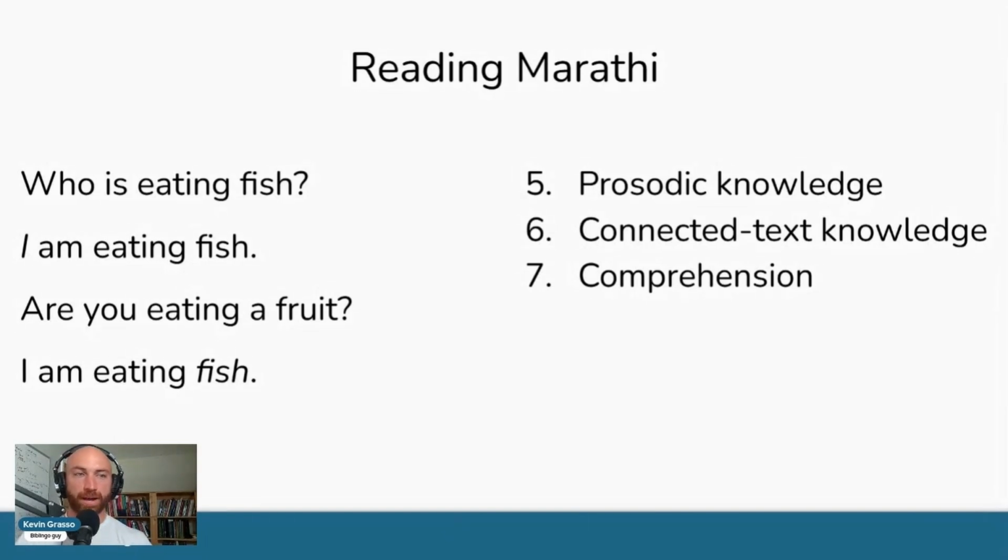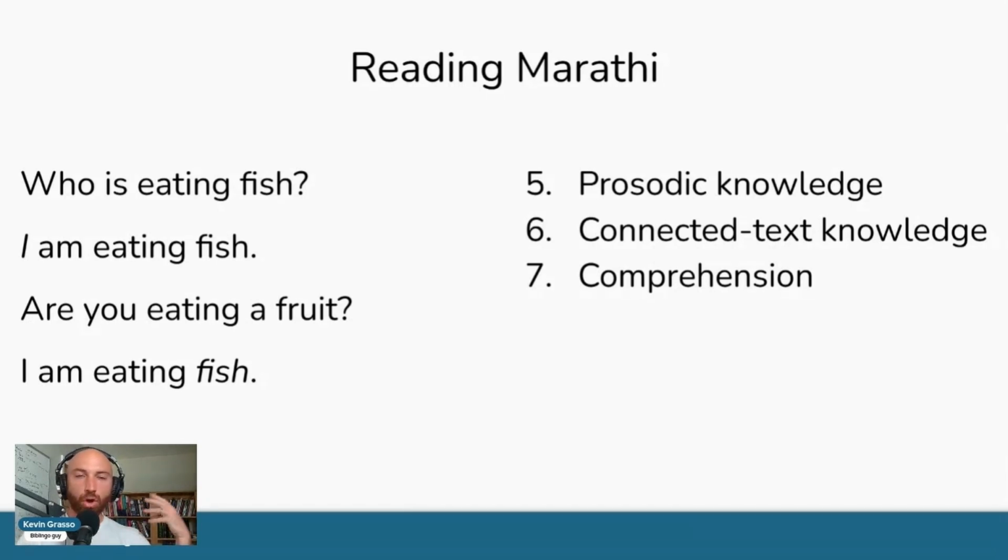For example, I might be using this sentence as a reason for saying that I don't need anything else to eat. "No, I'm eating fish," right? This sort of higher level comprehension of the text, again, there's nothing about that sentence that would mark it as a reason. But if I connect that sentence in the context of what I'm reading at a global scale in the text, then it might be the case that "I'm eating fish" is a reason for something, a reason that I don't need any other food.